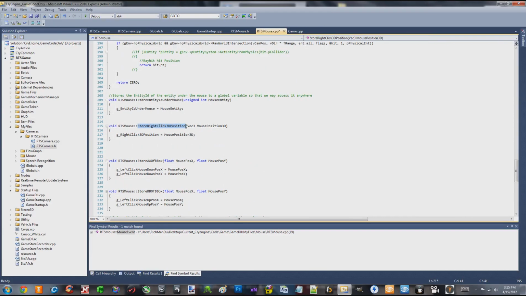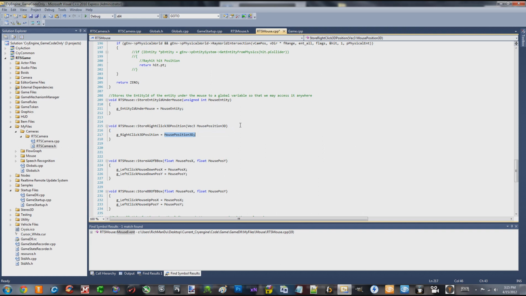Store right-click 3D position is going to take in a Vector3 because that's what we're sending over. We're sending over a Vector3 hit position variable, so we need this argument here, parameter 1, to be a Vector3. So we have Vector3 mouse position 3D. Obviously we talked about arguments in my last tutorial.